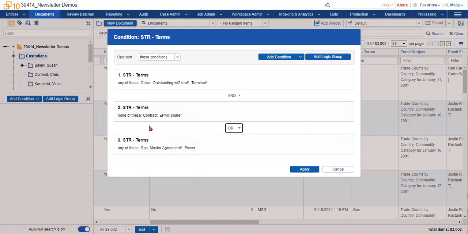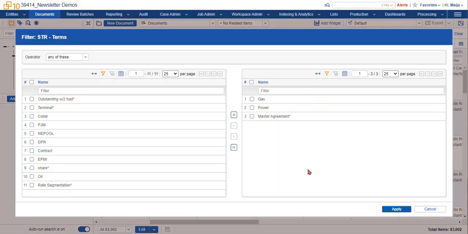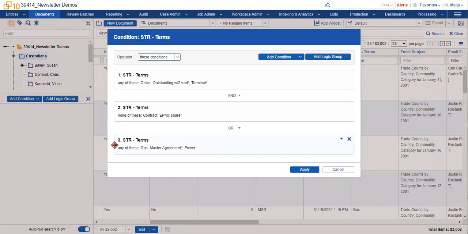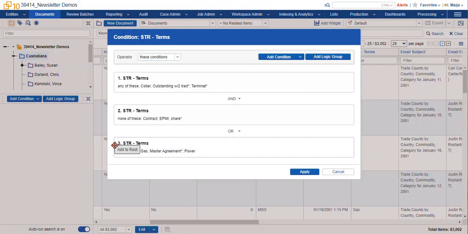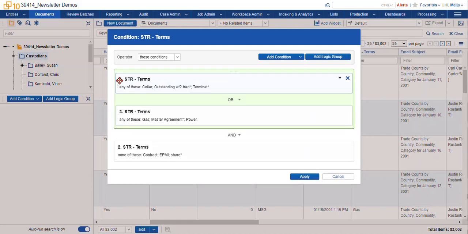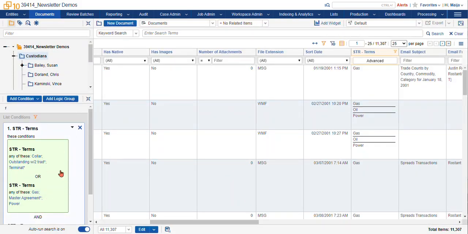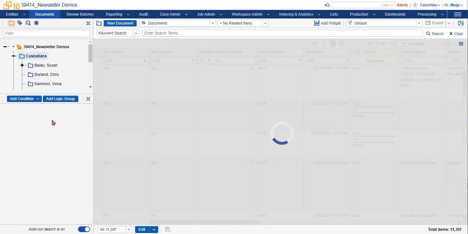If we change this to an or, nope, I clicked the wrong button, excuse me. You can click and drag by selecting this ellipsis icon and drag and build your conditions. So we have these terms or any of these terms along with this. And when we hit apply, you can see there's our syntax built in our pane, and our results are listed here. So you can get pretty complicated with the syntax you can create using advanced searches, and you can also do similar things within this search panel here.